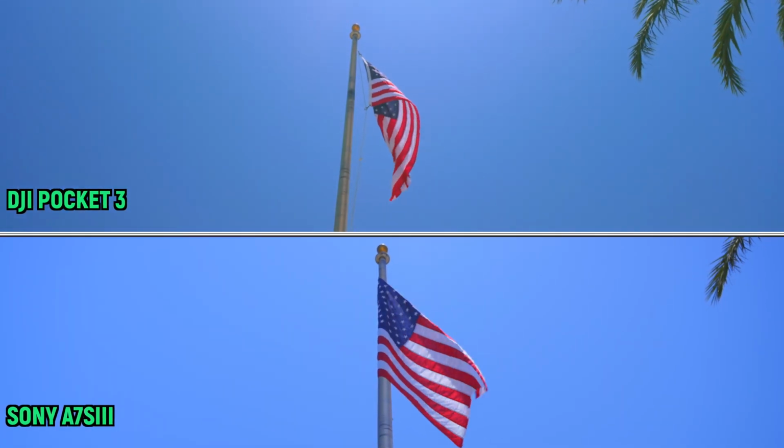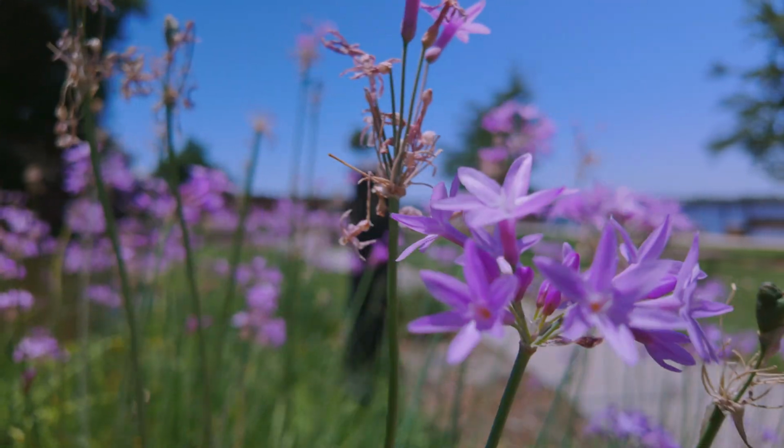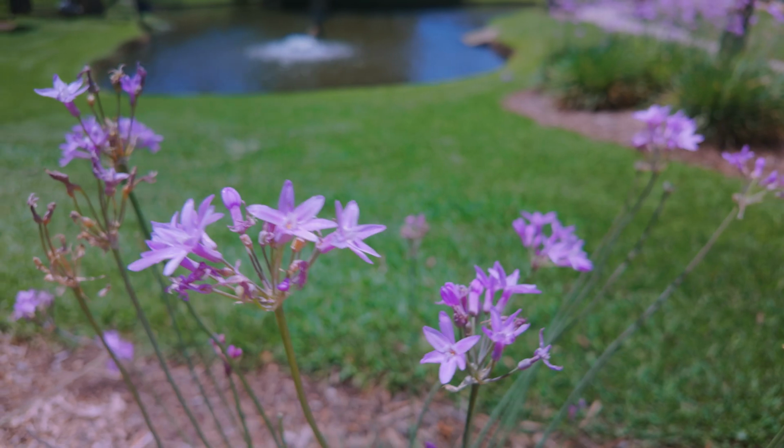Some of the things that really stick out to me about the Pocket 3 is how smooth the autofocus transition is. Specifically, if you look at the flower shot, I was getting really close to those flowers. It transitioned smoothly, just like my A7S III would, and you get some background separation with this camera. It's kind of incredible. So it's a really good B camera, in my opinion.